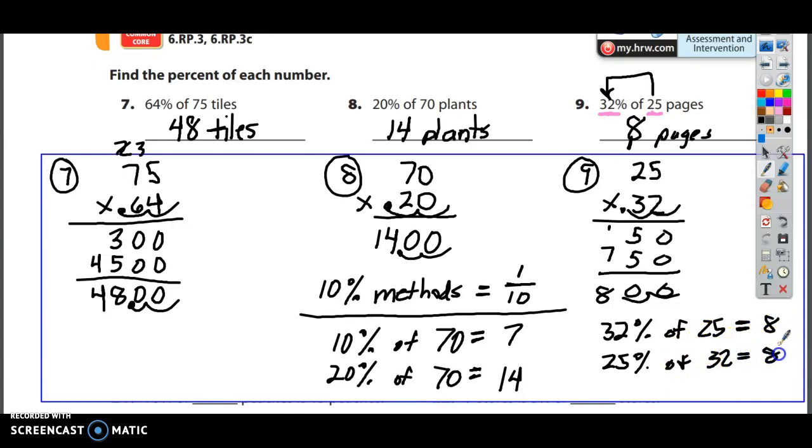Since they're equal to each other, you can try to solve this mentally. Here's what I mean. 25% is the same as a fourth. Well, a fourth of 32 is just taking 32 and dividing by 4. 32 divided by 4 is 8. So that one might not be as obvious, but what you could notice on problems like this is, hey, I'm pretty good at 25% because that's just a quarter of things. If you can find a fourth of things, then it's pretty simple.